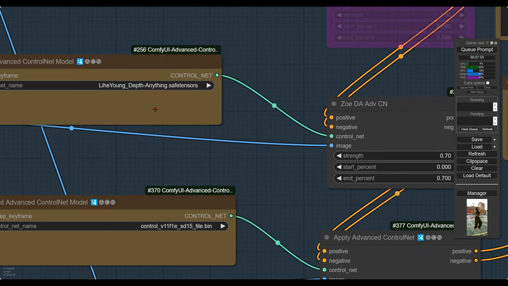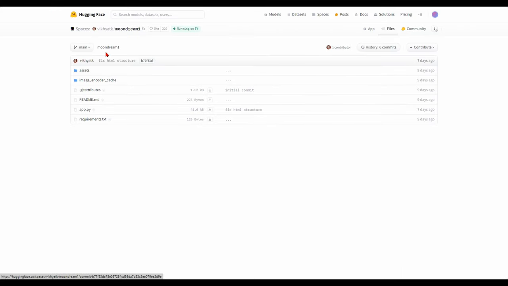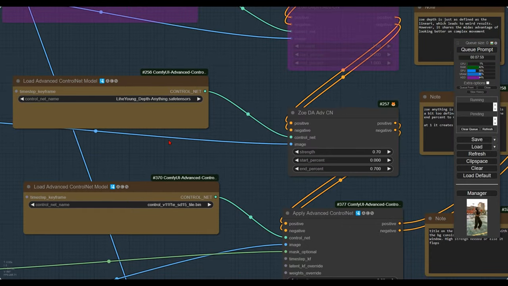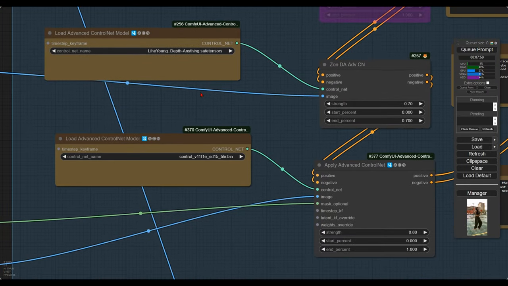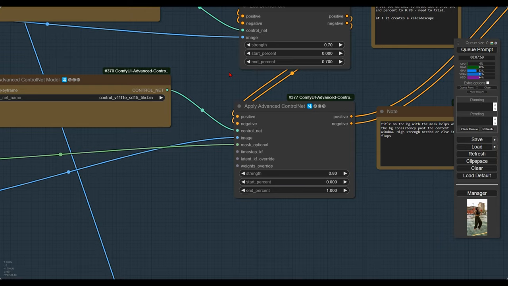And also the thing to remember, because this was a concern of mine, is these files are not updated that often. When they're pushed on Hugging Face, like for example, we have Moondream here. I'll touch on that in a minute. These files, once they're released, you know, this one is 9 days ago, it's going to be here for another 6 months. They're not updated that often. Don't panic about having the right version. You need the right file for the job. So if you have depth anything, you need to use the depth anything control net. That's self-evident, I would say.